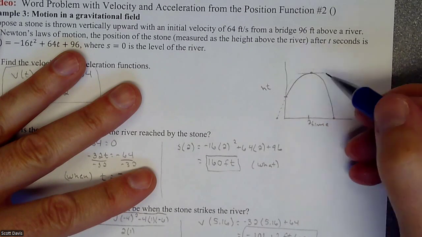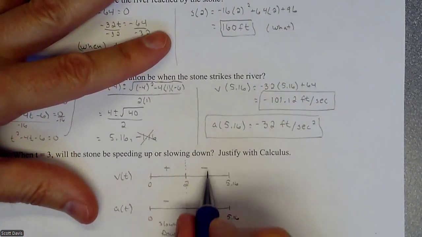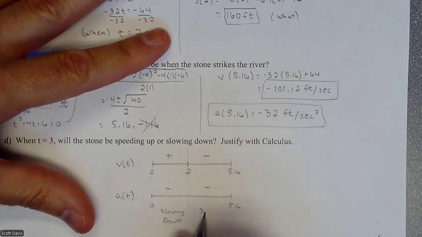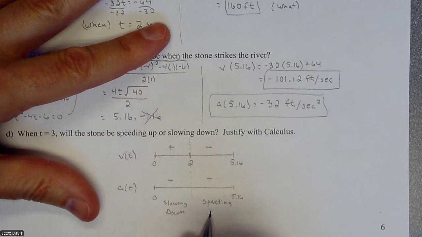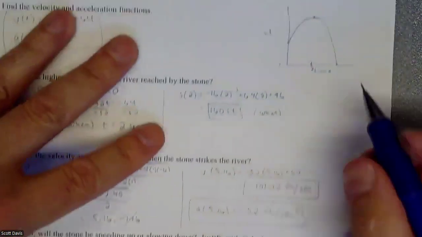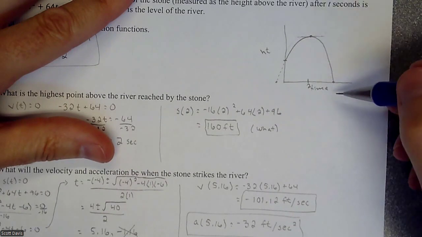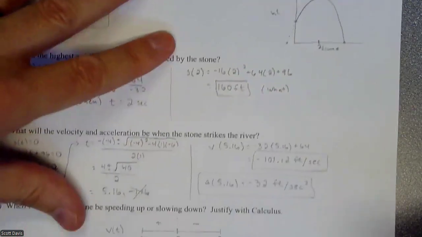Then when these are working together, velocity and acceleration, whether they're both negatives or whether they're both positives, that means we're speeding up. And the fact they're negative just gives us a direction to it. So we are speeding up during that section. And so you can see that this object is going to start to move faster and faster and faster, and the graph's going to get steeper and steeper and steeper.